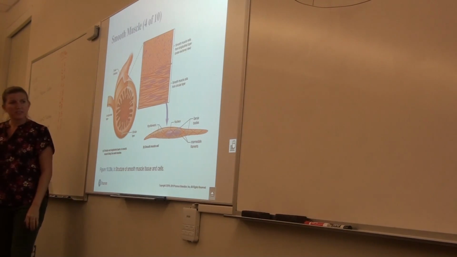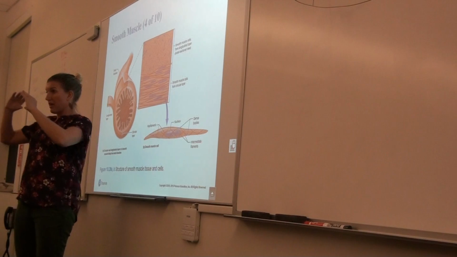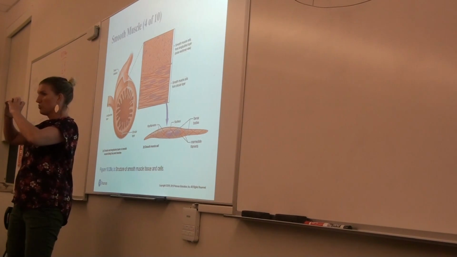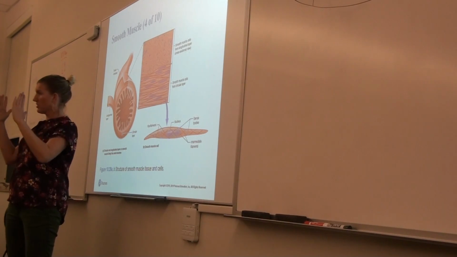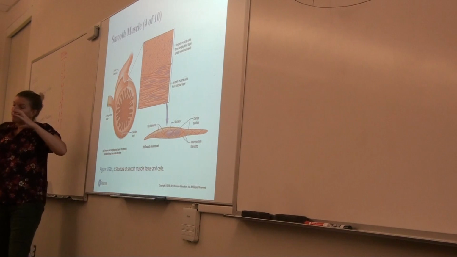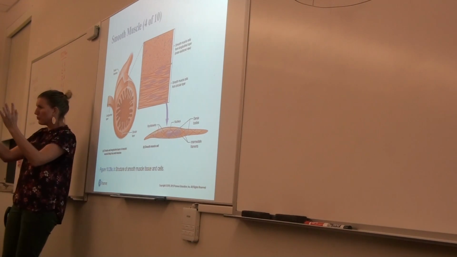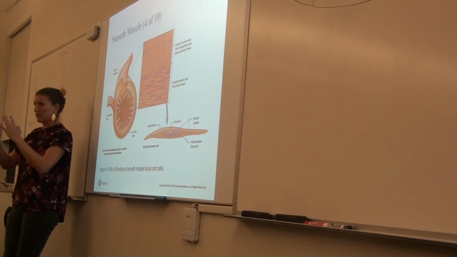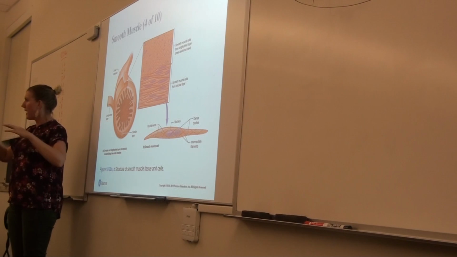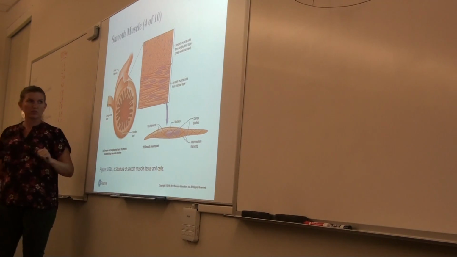So you can see, this is maybe a better drawing, I don't know. But the idea is it's spindle shaped, and when it contracts, it kind of smushes like a blob instead of just a nice shortening. It's more blob-like. And that blob-like contraction allows for this wave-like movement when the whole organ contracts. When the whole organ contracts, it's going to contract in a wave-like pattern instead of just a basic shortening like our skeletal muscle does.